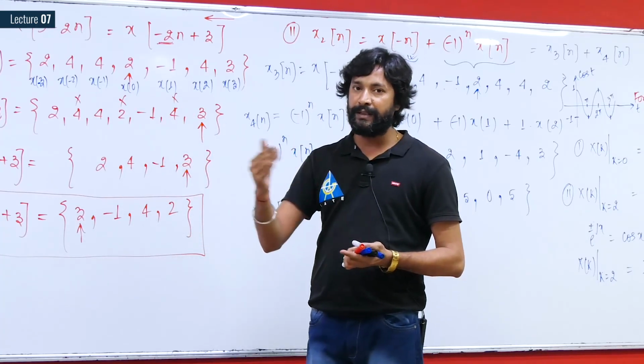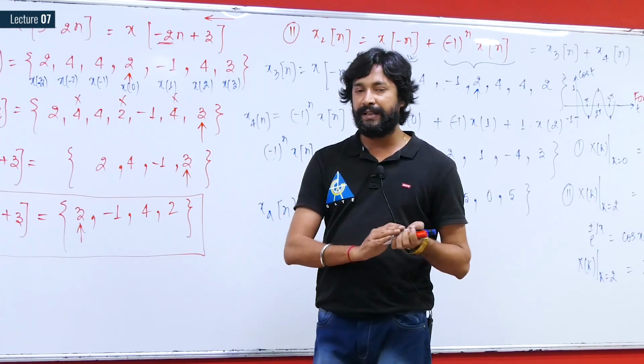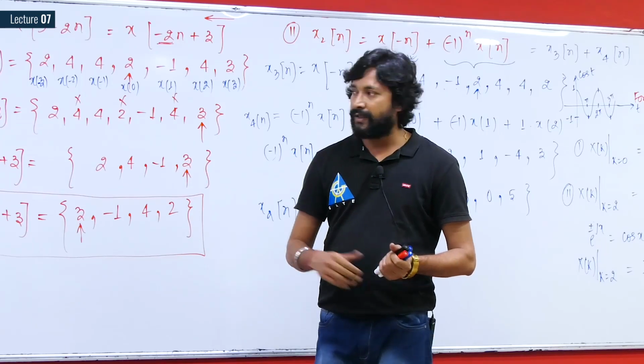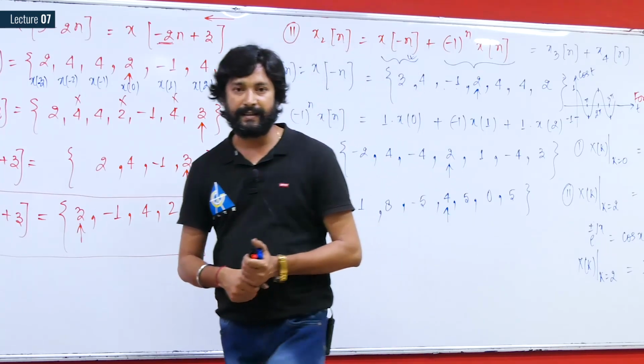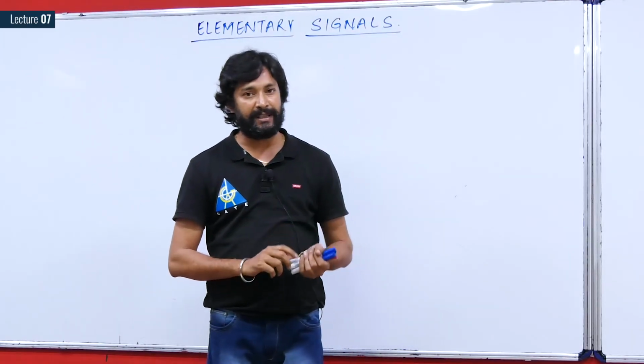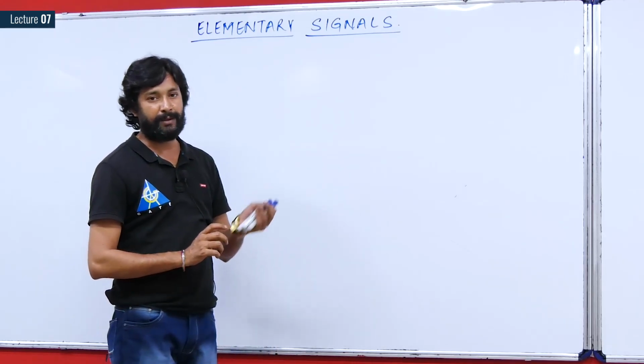Now we will be moving to our next chapter, that is elementary signals, and now we will be defining all of these operations effect-wise on each of the elementary signals, and you will not be having any confusion. So now we will be taking elementary signals. We have seen operations on signals that are possible to perform on any continuous or discrete time signal. Now it is time to check elementary signals on which we are going to perform all of these operations.